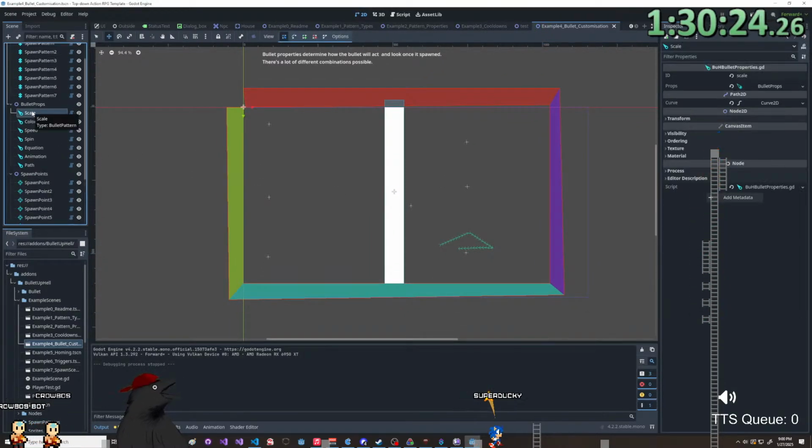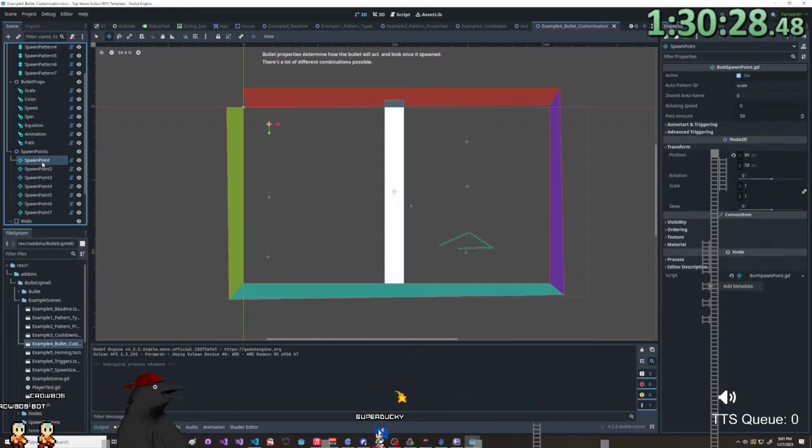Was one of them scaling? I didn't even notice that. Which one's scaling? First one? Okay, so we got scale, color, speed, spin, equation, animation, path.